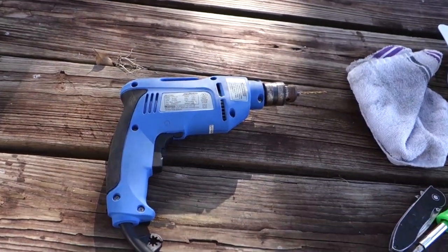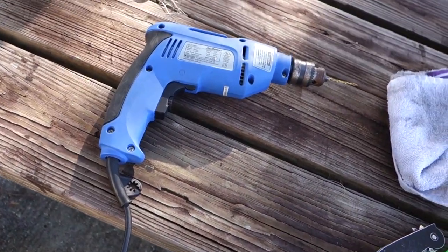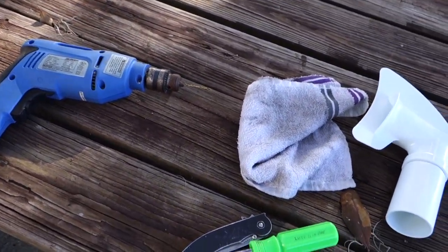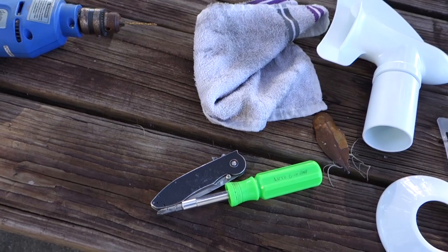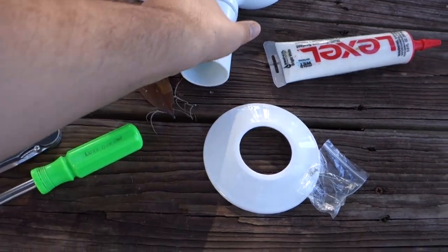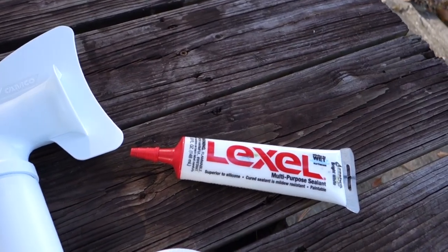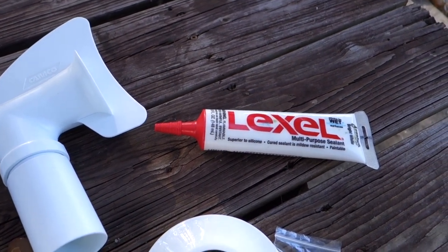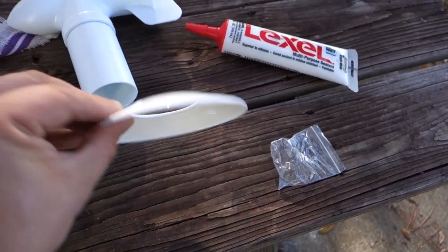Here's what I'm going to bring up the ladder with me - the drill. Yeah, I really need to get a cordless drill. Mine took a dump about a year ago and the battery wasn't even replaceable. There's a Kawasaki one from Costco that lasted about five years. Good old pocket knife, all-in-one screwdriver, rag because it's going to get messy up there. The Cyclone, and I've gotten fond of this Lexel stuff - I used it on the roof of our house on our stovepipe. And here are the screws and the little base plate.